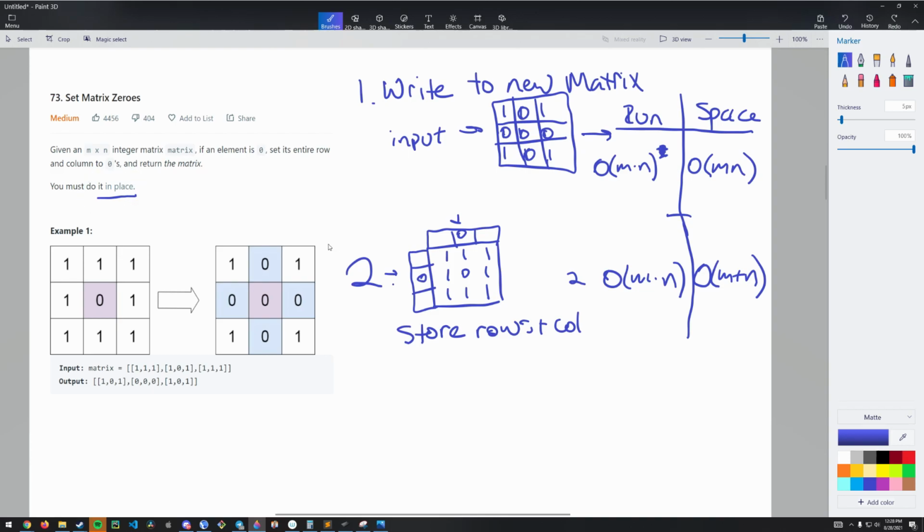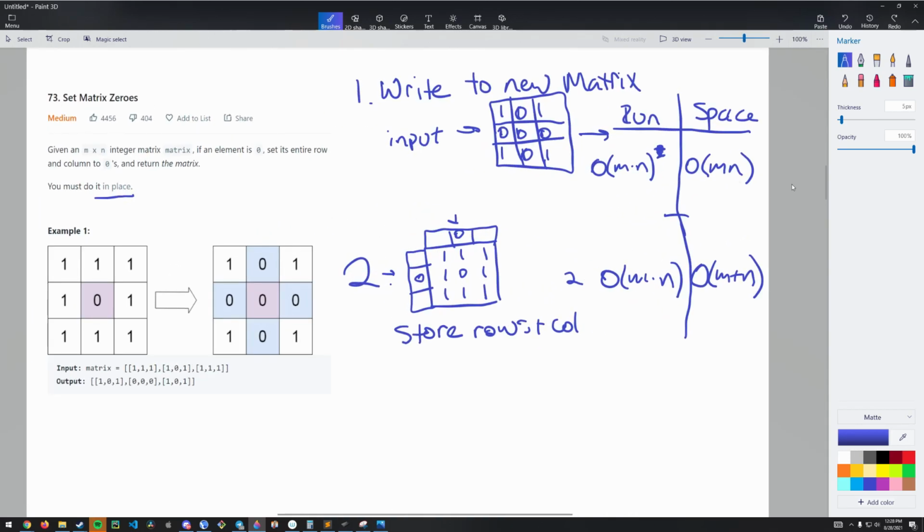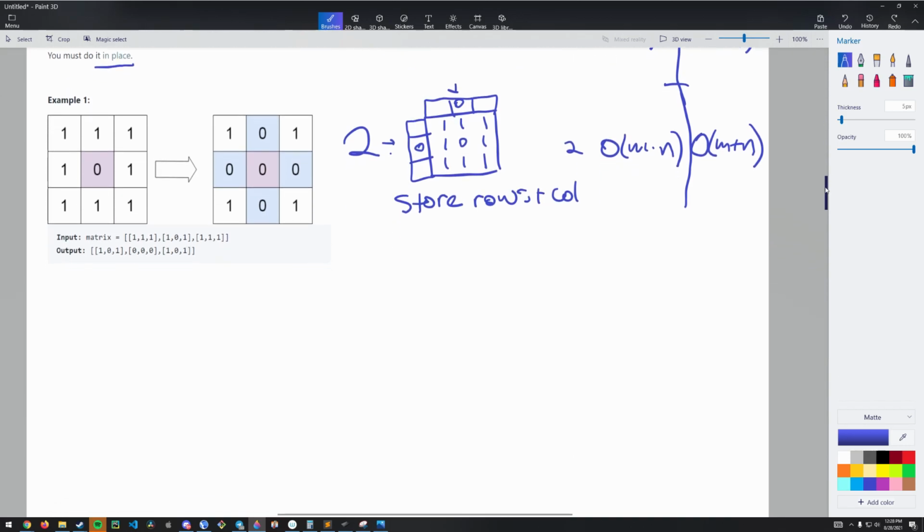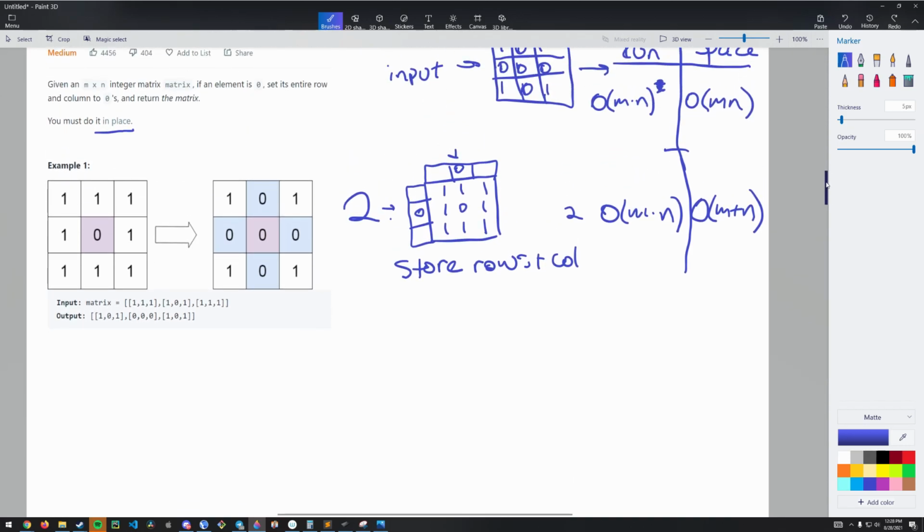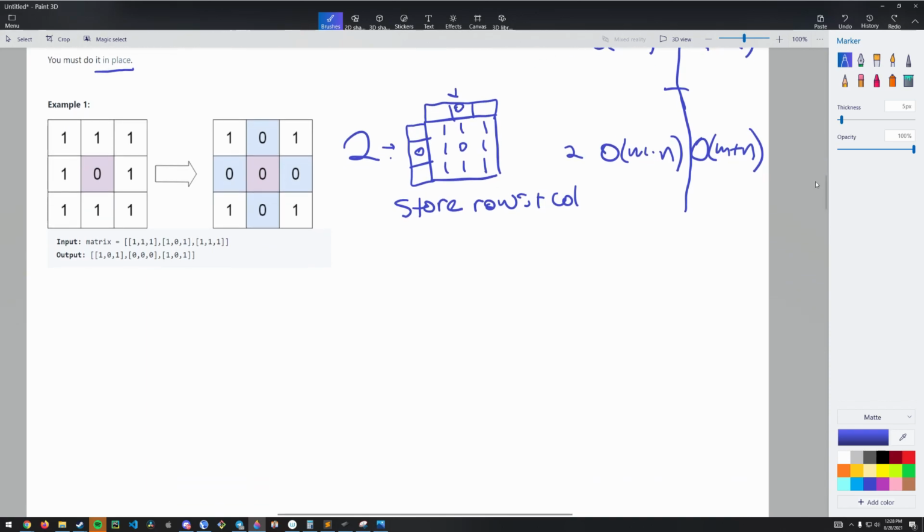The reason I didn't just go straight to the in place answer is that I think it's more logical to think about it this way. So how would we do it in place? Well, constant space really, but let's take a look. Again, our base problem is that where we're reading from and where we're writing to can't conflict. So we kind of need to divide up where we are reading from and where we are writing to.